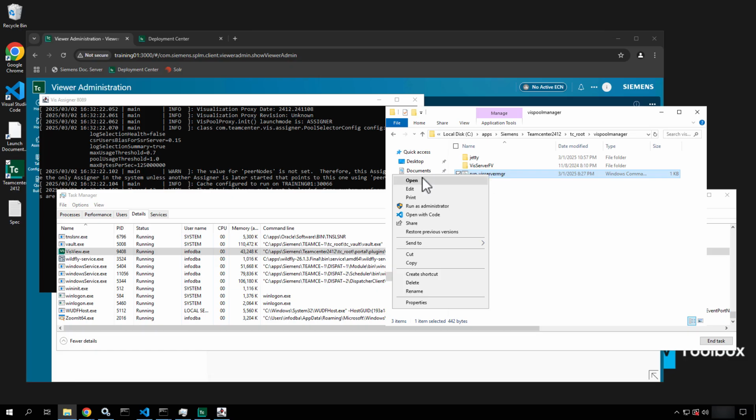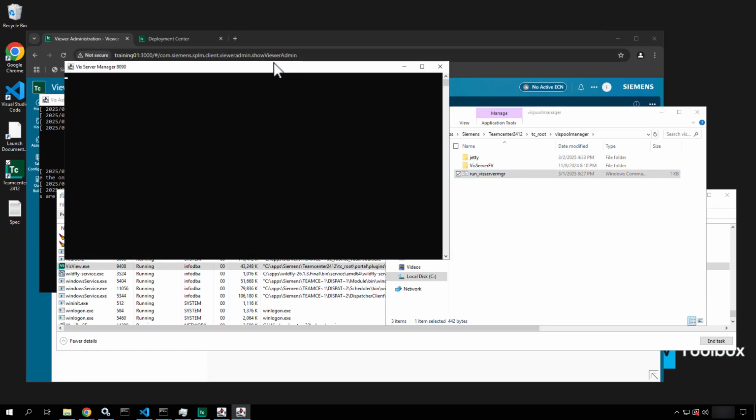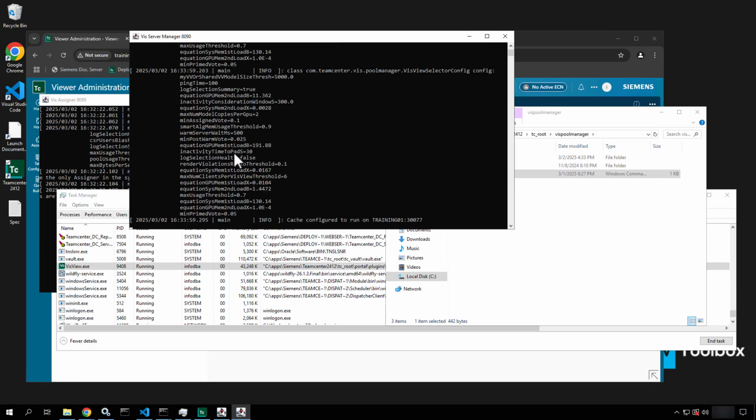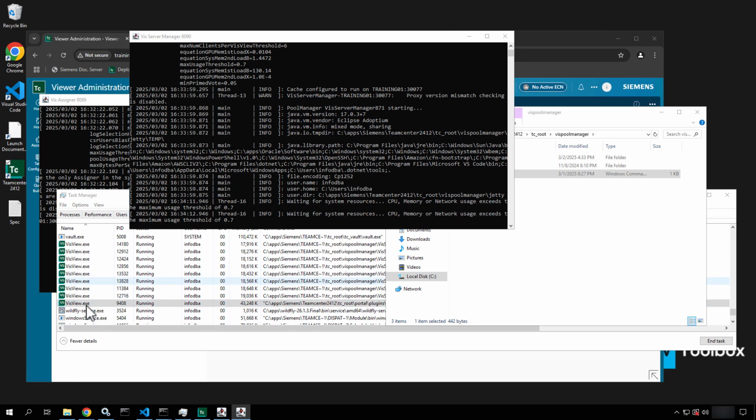So I'm going to run this one as administrator. And what you'll see is kind of in the background and the connection information, this should connect to the assigner and additional Viz views will now open. And you can see we've got it configured to run up to 8. So even though our server manager only runs roughly 3 processes.